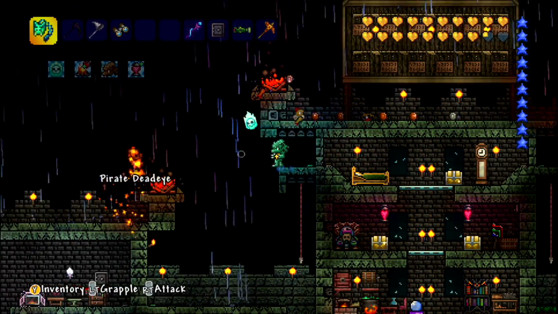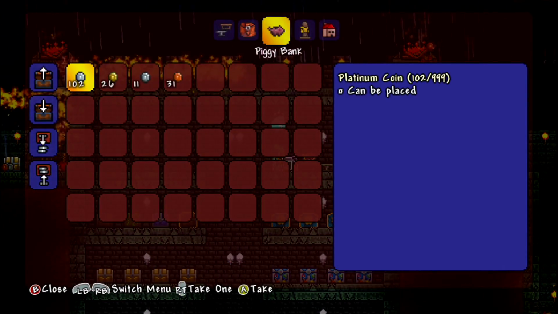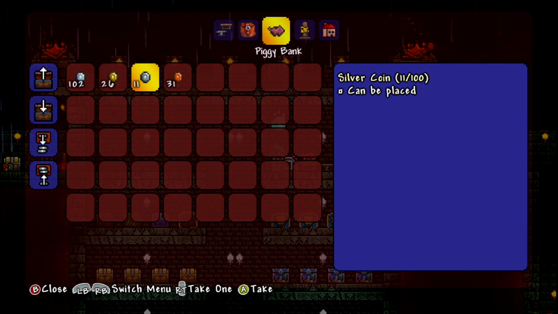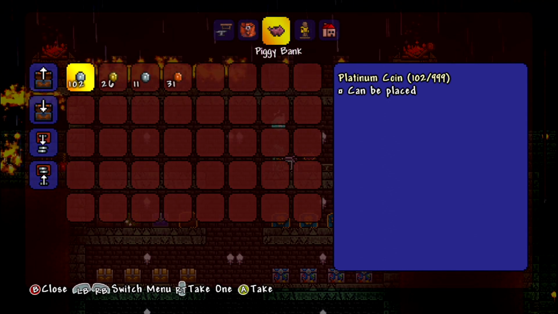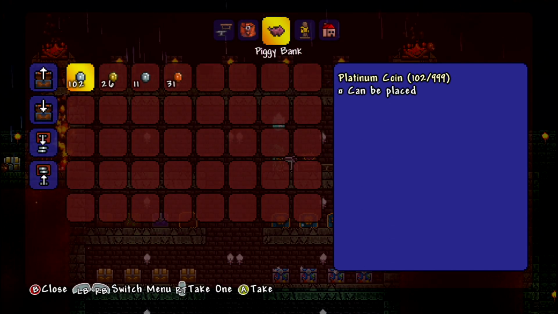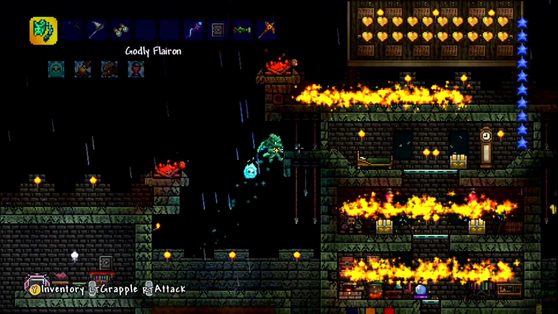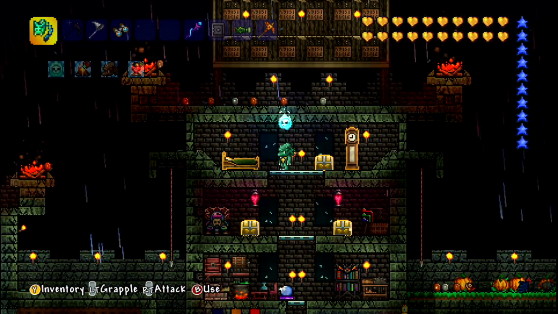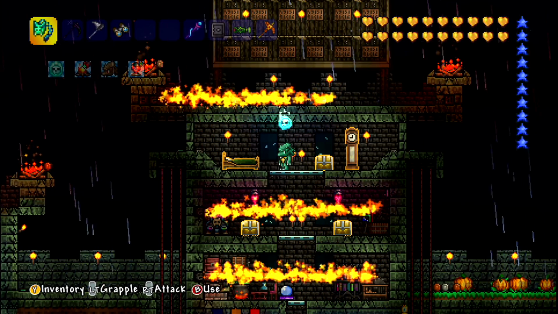Another thing a couple of you guys pointed out is I broke the 100 platinum coin thing. Didn't know that was even a thing. I thought once it hit 99, it would force a brand new stack. But apparently it goes to 999, whereas it only went to 100, because once it hits 100, it goes to the next tier of coin up. So that's interesting, 102 platinum coins. Not that it really does anything for me.